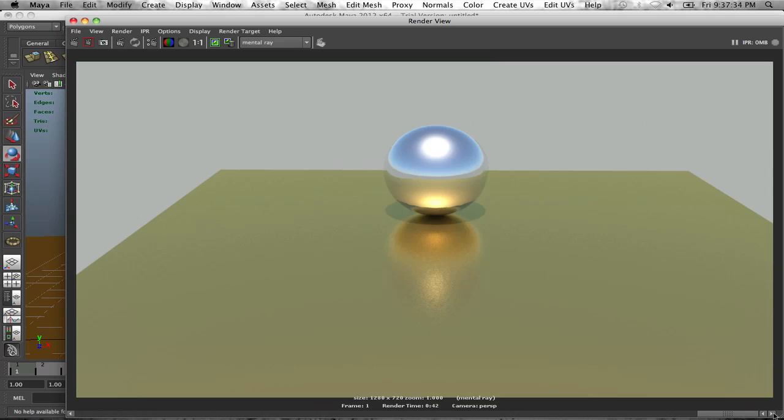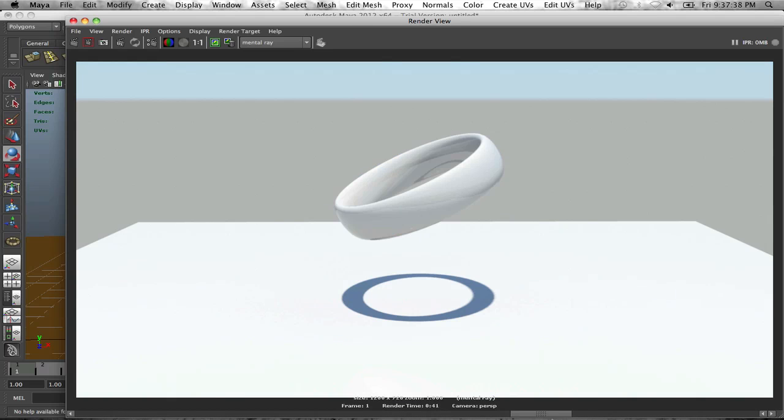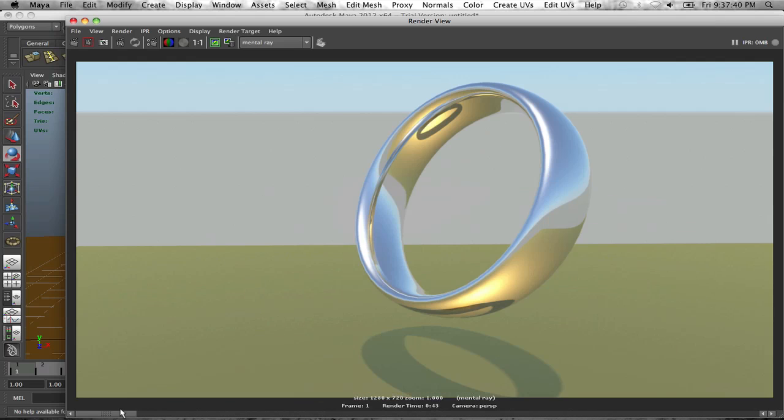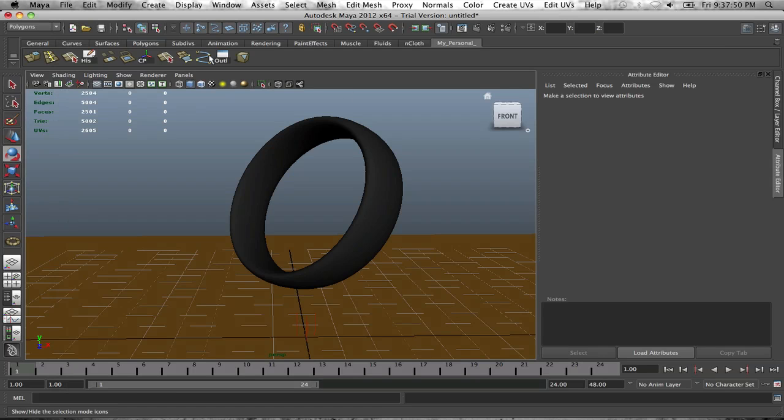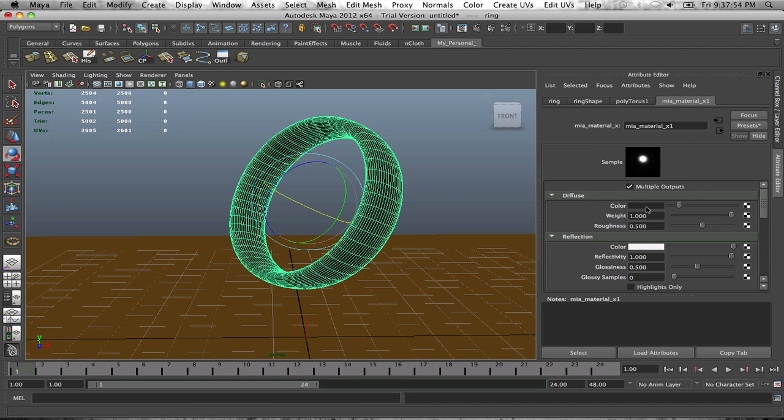But I know we went from maybe this all the way to this. So you don't have to go with the chrome. You can obviously go with something else. If you wanted a different color, you can do that. All you have to do is select your material color.